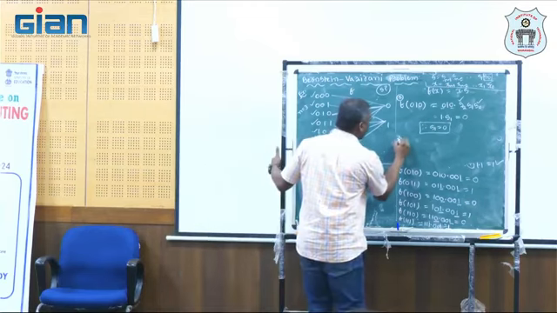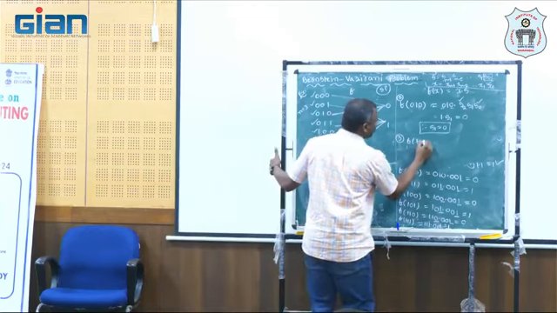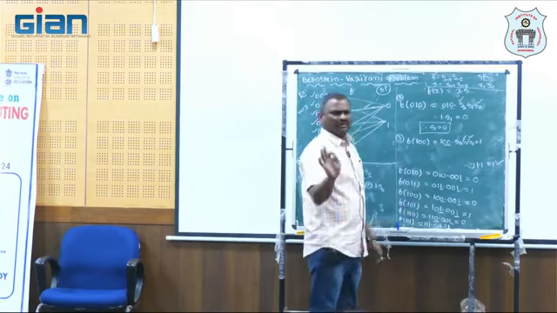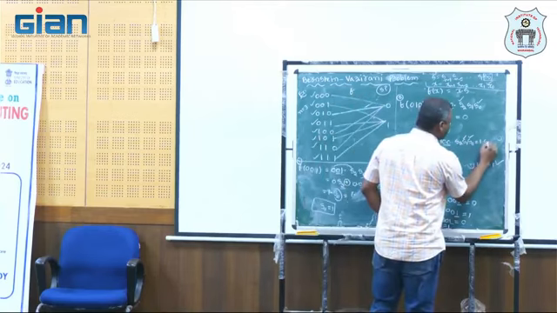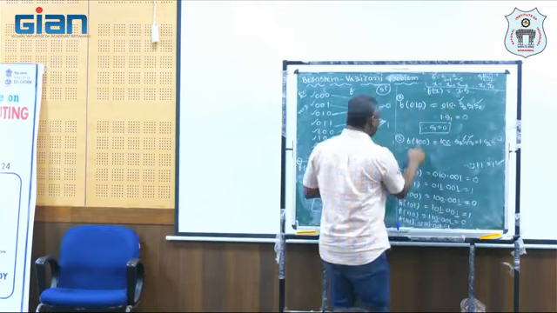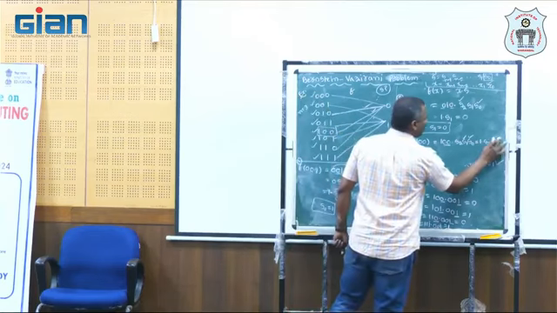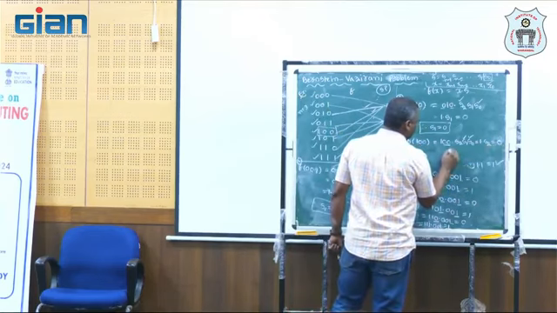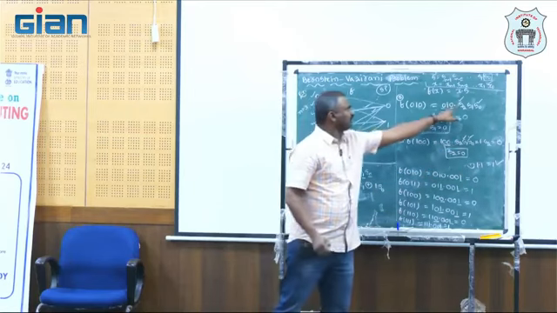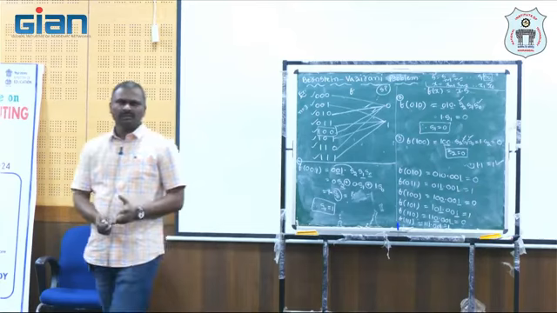Similarly, what is the next one? What is S2? F of 1, 0, 0 you calculate. Binary dot product with S2, S1, S0, which is same as 1 into S2, because these 2 are zeros and immaterial. But what is f of 1, 0, 0? They have given it as 0. That means S2 must be 0. So finally we have got the same thing, S2, S1, S0 is 0, 0, 1. That is the required string.